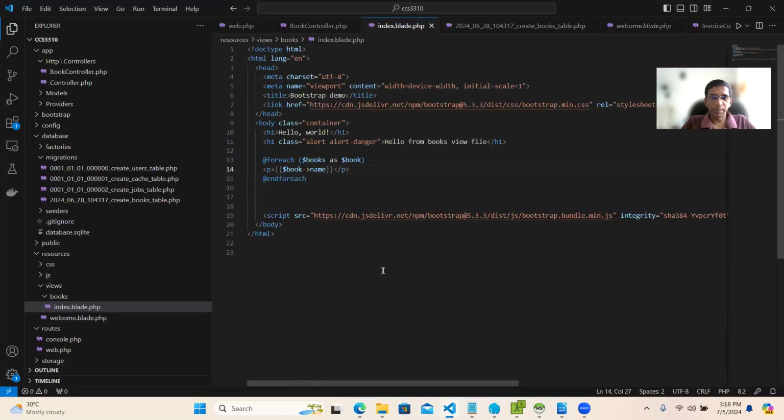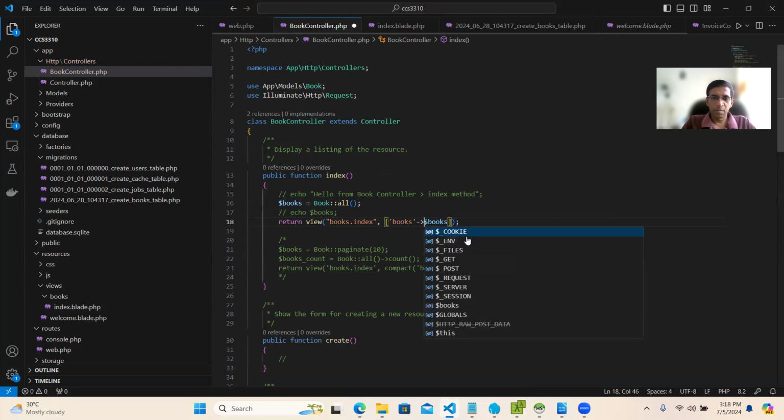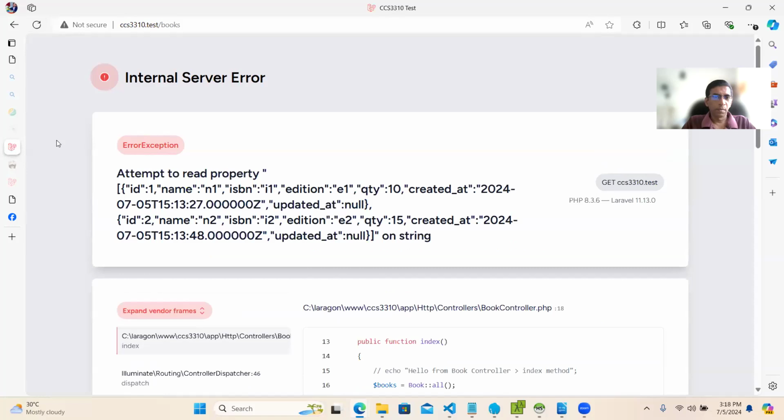So why is that? Sending it as books. Oh, I need to have a variable actually. Attempt to read property ID name. Okay.